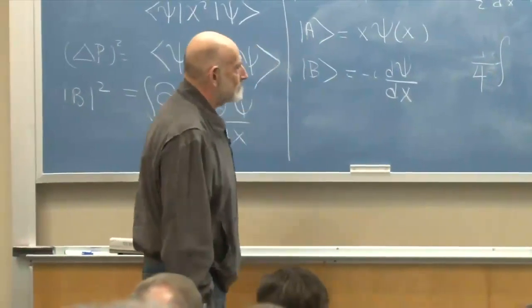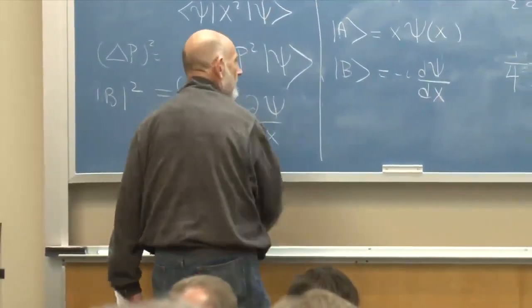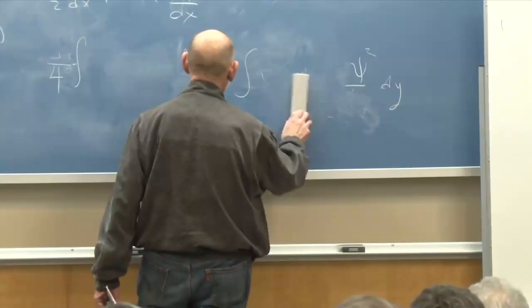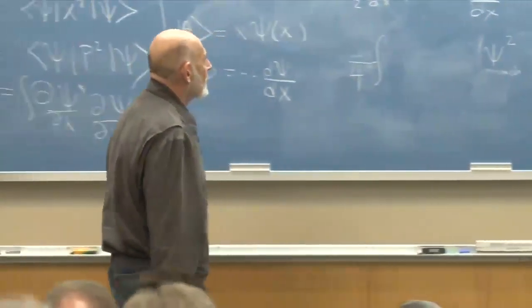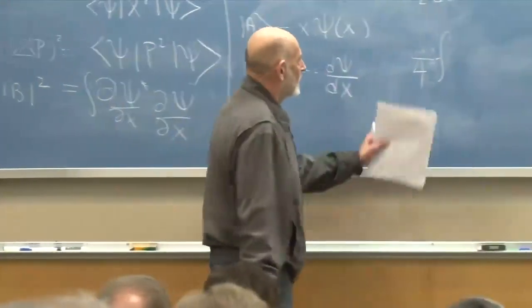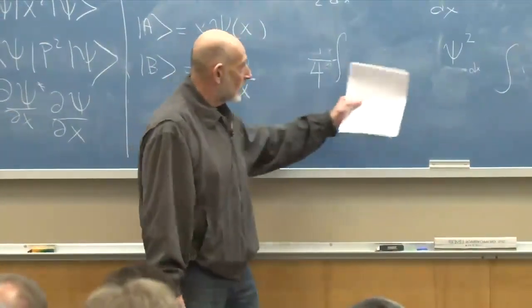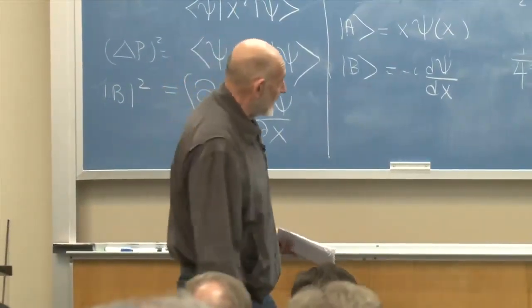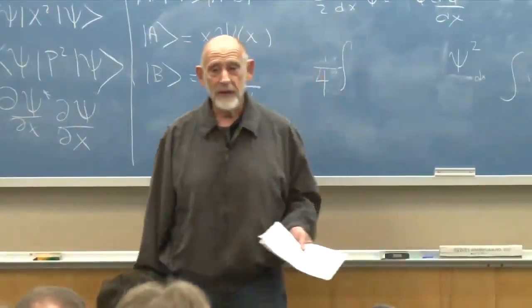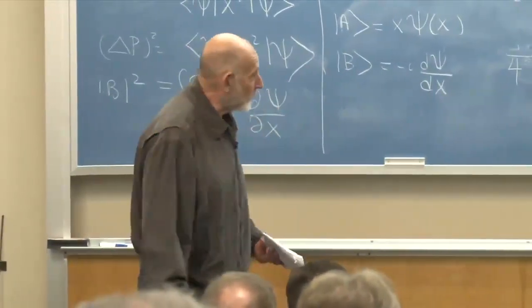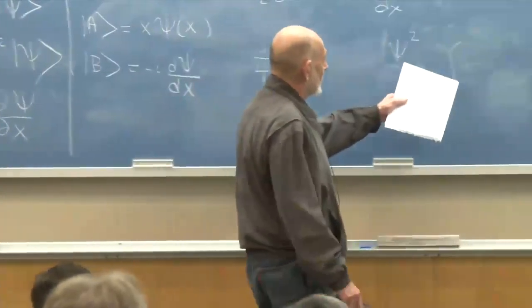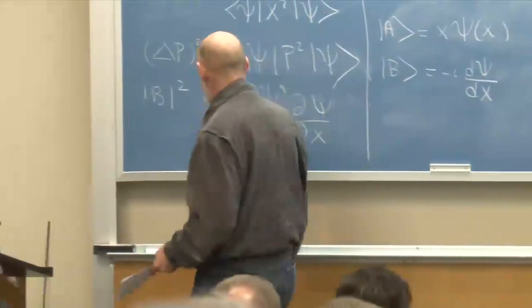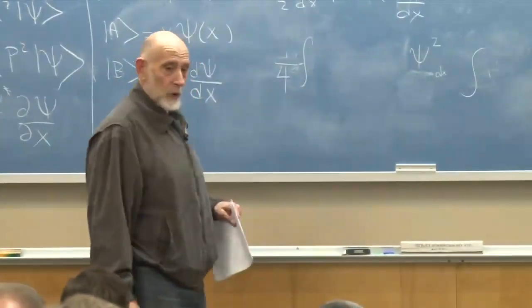Dx by dx, that's familiar. That's just 1. And this is just squaring the same thing again. We are finished. We're finished because what is this integral? Well, forget the quarter. What's the integral of psi squared? Psi squared is psi star psi. If psi is real, psi star psi is the same as psi squared. What's the integral of psi squared? 1. It's the integral of the probability over all space. So each of these integrals is 1 if the wave function is normalized. We assume that the wave function is normalized. If we assume that the state vector is normalized, this whole thing is just 1/4.